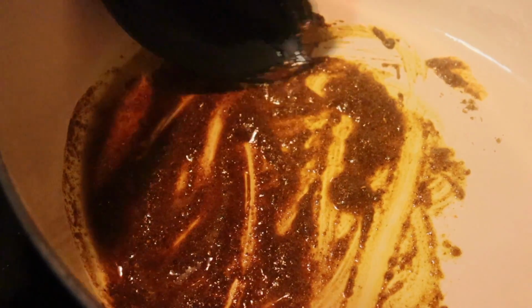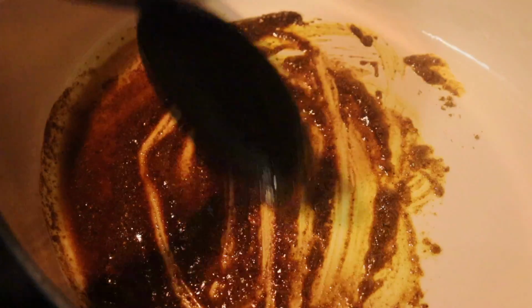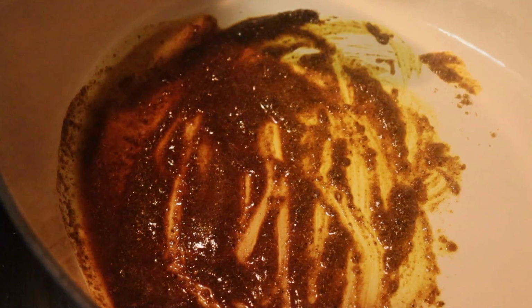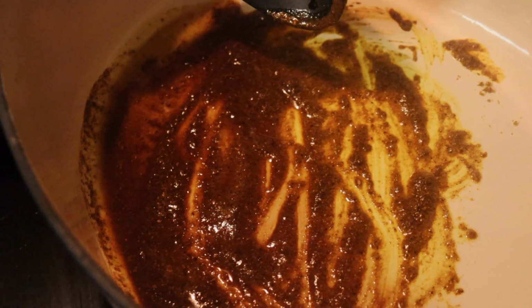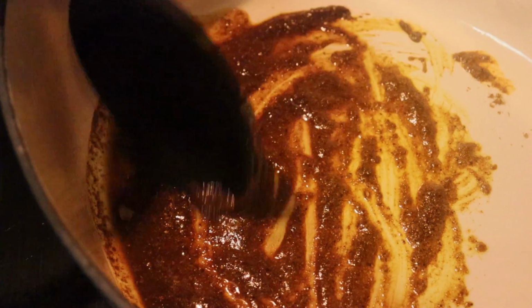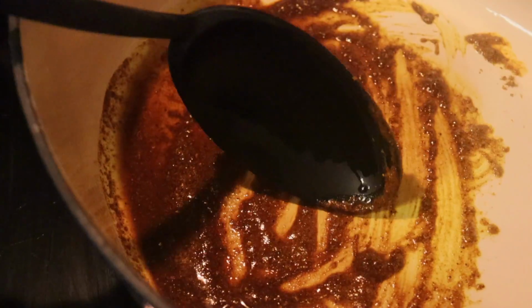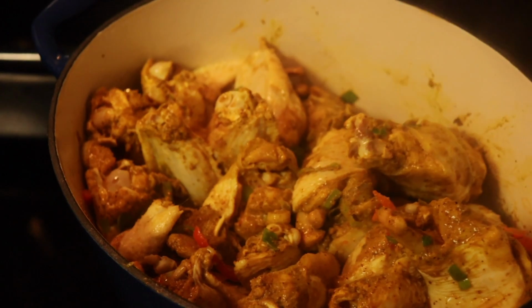So I want the curry powder to get a little bit of nuttiness and to cook out so you don't taste it when you're having your curry chicken. And you could do this for anything that you're currying, that you're going to use the curry powder on. And you just want to make sure that it turns that beautiful nutty color.